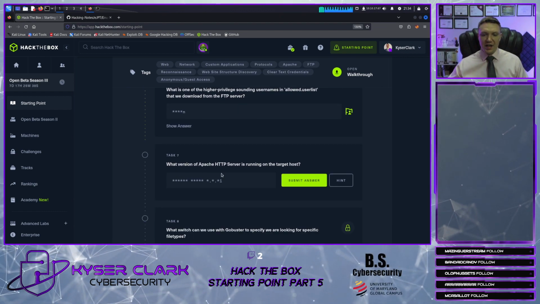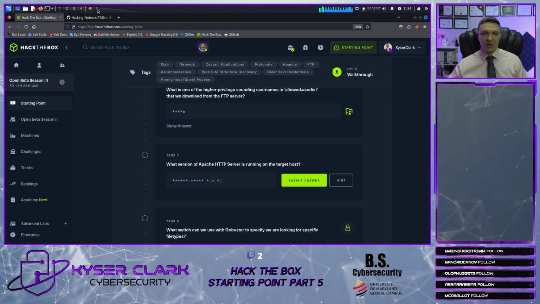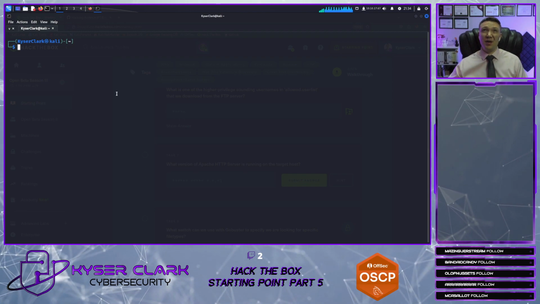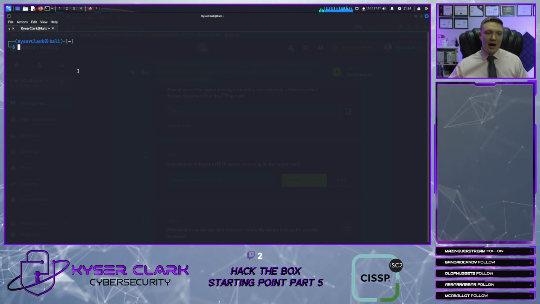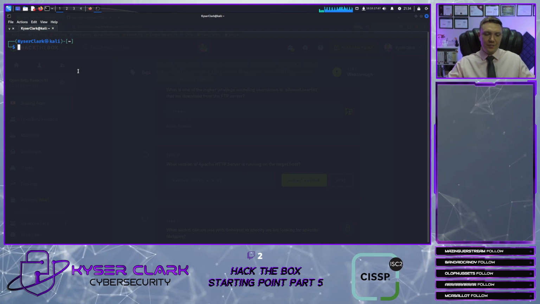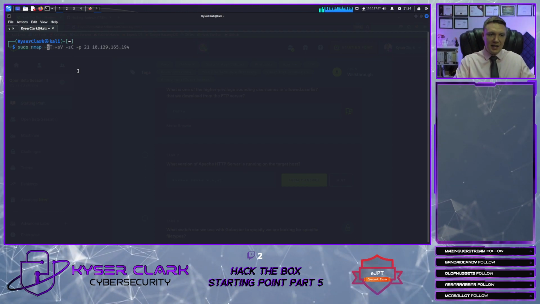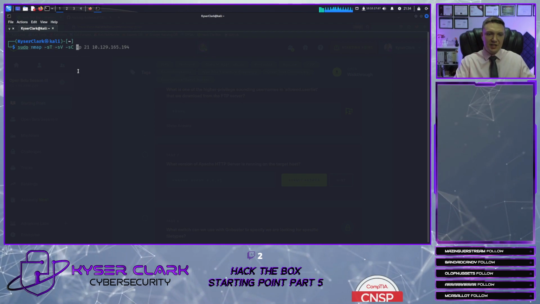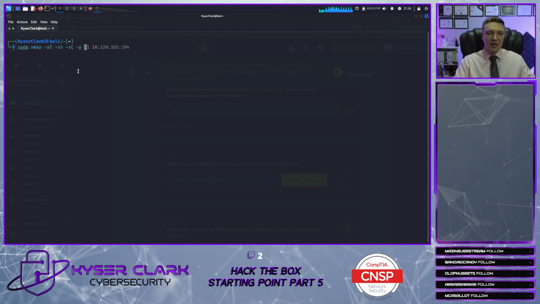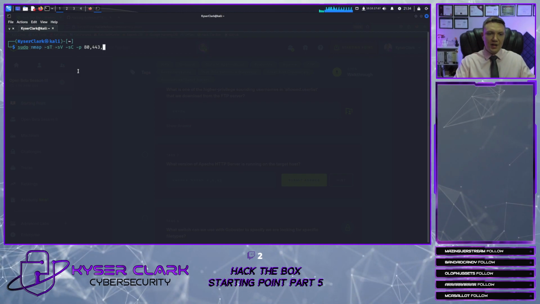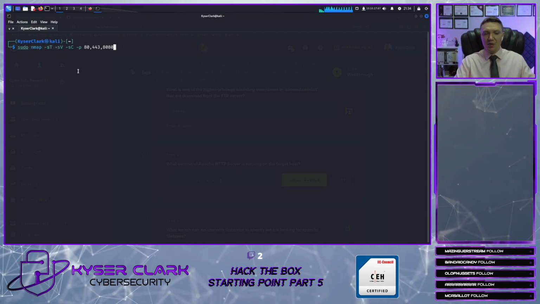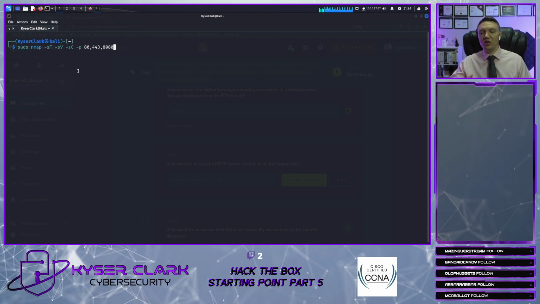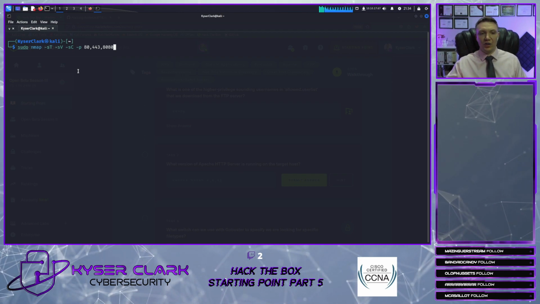Okay, what version of Apache HTTP server is running on the target host? So this is most likely running on port 80 or 443, possibly 8080. So I would just do sudo nmap -sV -sC -p, like I said, 80, 443, or 8080. It's probably running on 80, but 443 and 8080 are also common web server ports.